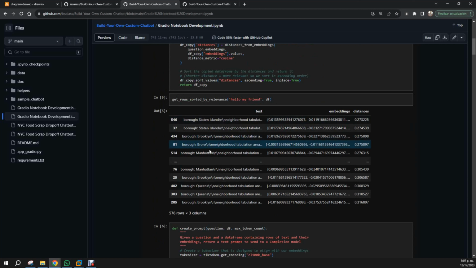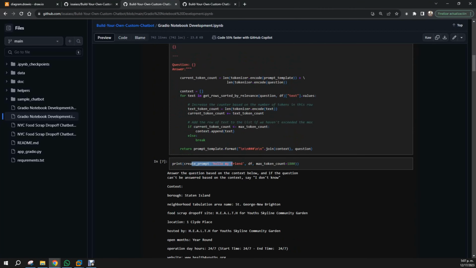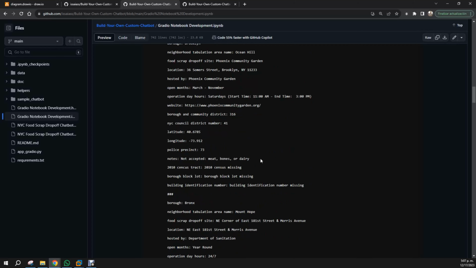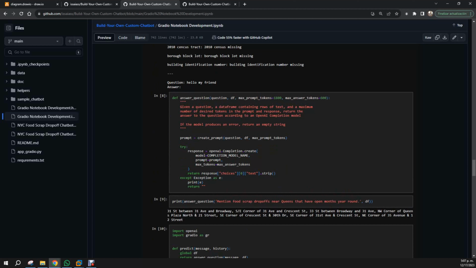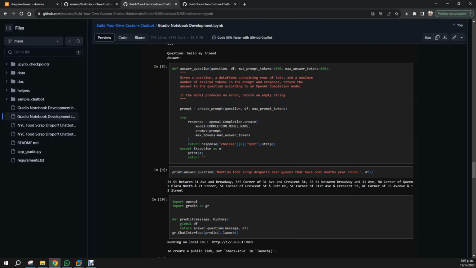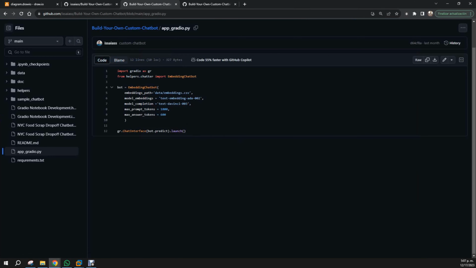This is then the information that we start to construct over the embeddings and the distances. This is the default prompting. It's kind of the same as the previous notebook, but in the end you will see that we will be using the notebook with Gradio. Finally, the prompt, just testing, and here the Gradio app. So the Gradio app will do this thing. And if you want to check the Gradio app file, it is here.